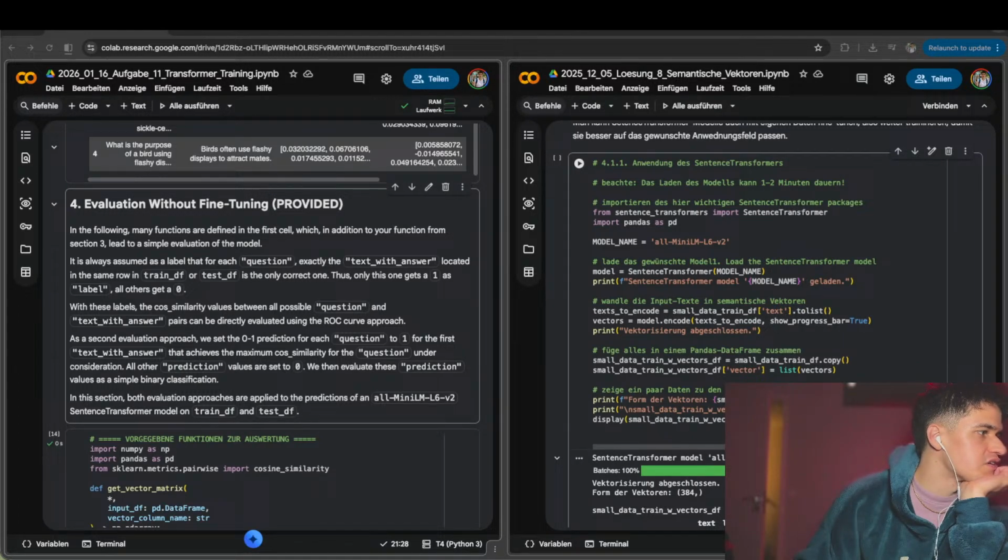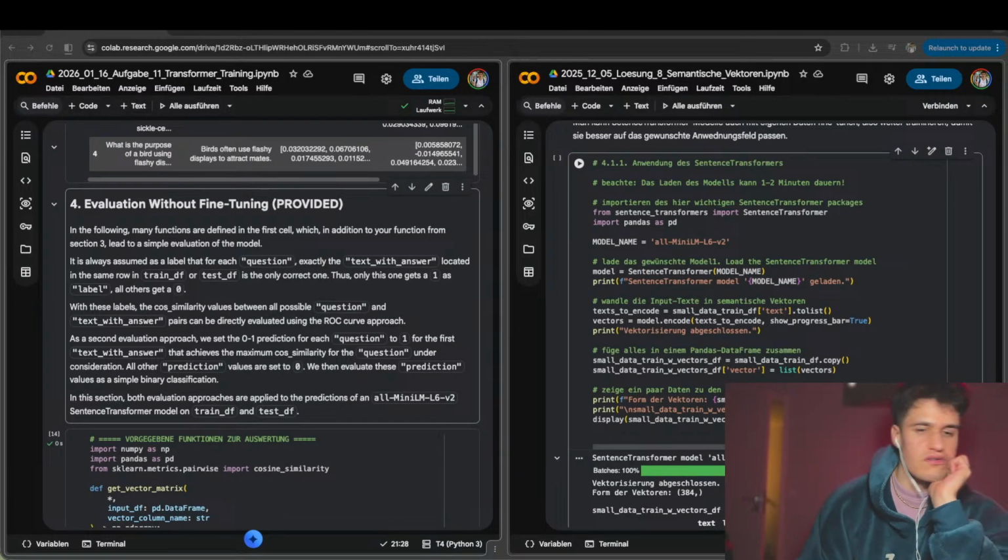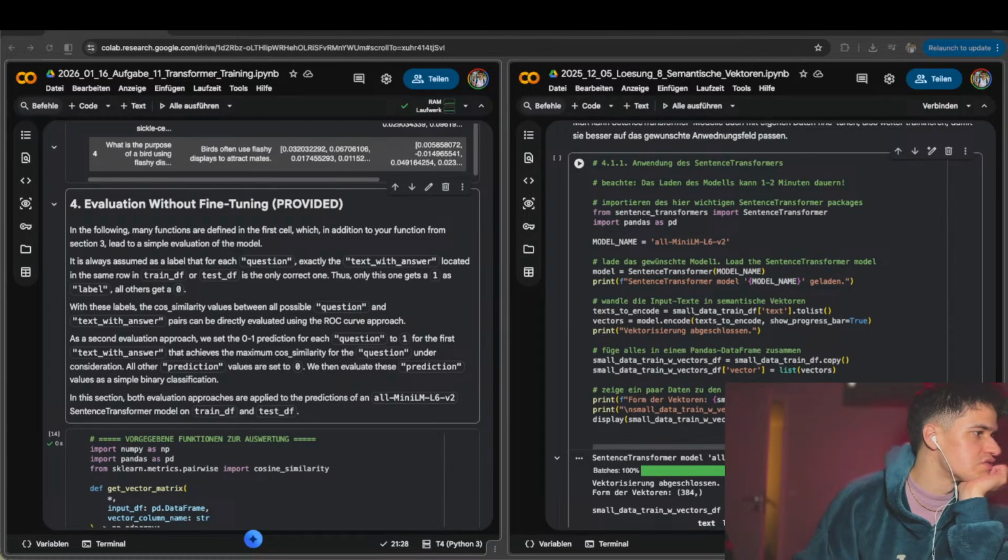Simple binary classification. In this section, both are applied to the predictions of the all-MiniLM-L6-v2 model on the train and test DF. Matrix, the text vector matrix with cosine similarities. Convert cosine similarities to prediction. Calculate predictions with label. Okay. Display. Wait, why is it hiding that?